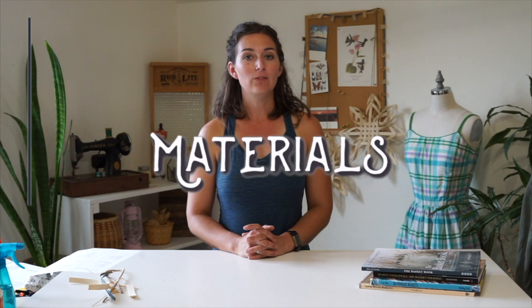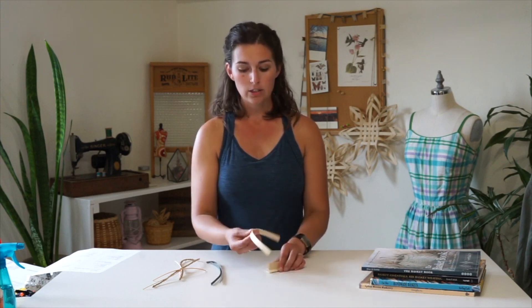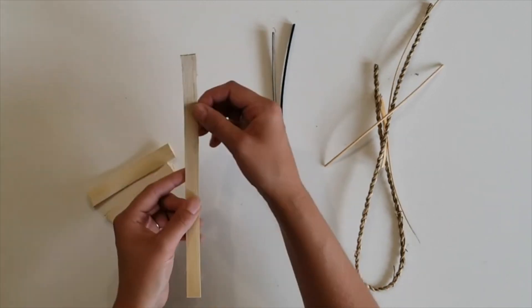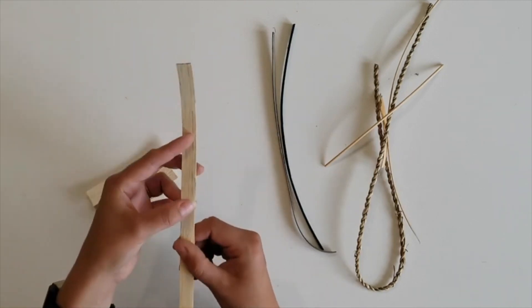Next is to understand the materials. In rattan basket weaving, which is the basketry technique I teach here on this channel, you have a number of different sizes and types of reed. What I mean by sizes of reed is the width of the reed. Rattan basket reed comes in multiple different widths, from a quarter inch to five eighths to an inch and everywhere in between. The size of the reed will be noted in inches typically, or millimeters depending on what system you're using. The type of reed refers to the silhouette of the reed. Rattan is a vine that grows in Indonesia, and the way they process it determines the type of reed you have.